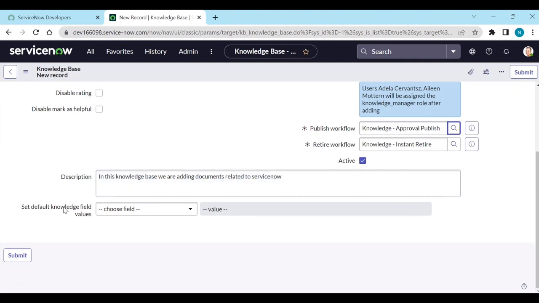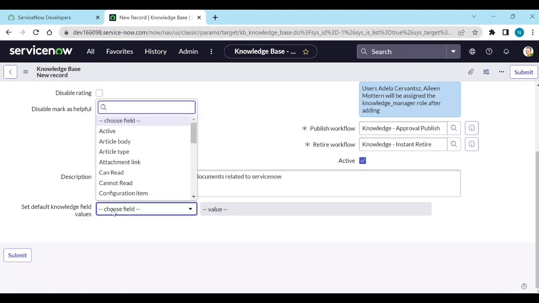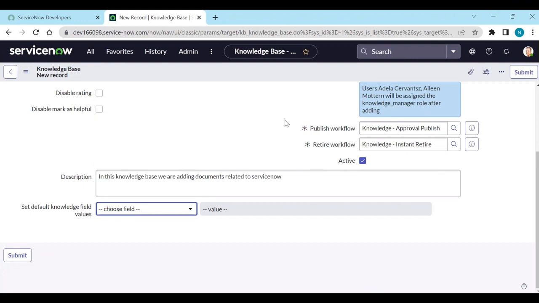These are the default knowledge base values: for example, when you create an article, active is true, or an article type or description you want to add will apply whenever you create a new article. Let's submit and save it now.